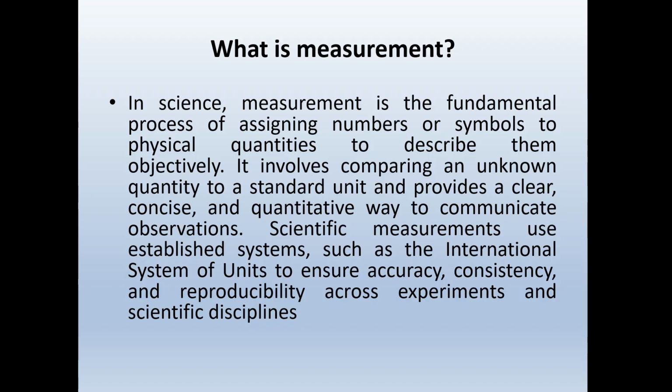So before we go further, what is measurement? When we say measurement, what do we mean? In science, measurement is the fundamental process of assigning numbers or symbols to physical quantities to describe them objectively. When you assign a number or a measure or a symbol to a physical quantity to describe it, you're doing measurement. How do we mean?